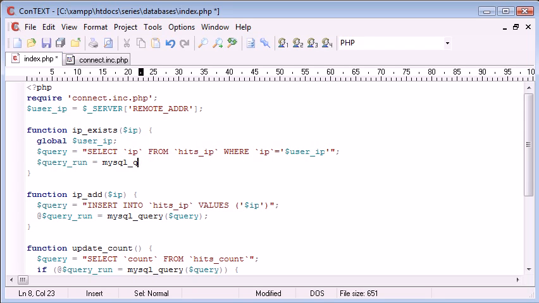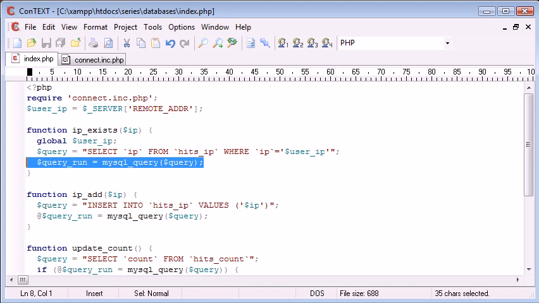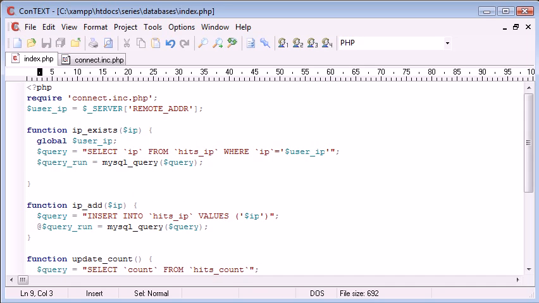Now let's run this function, and then I'll explain a bit about what we're going to do. Okay, so this function is going to select an IP address, which we don't need to do. We could have selected star, but I've just specified it, from the hits table where we've already got one IP address, which is 127.0.0.1, where the IP equals my current IP address. Now what we can do is run the query and return the number of rows returned. Now if the rows returned is equal to 1, this means that the address already exists in the database. If we return 0 rows, so no rows, then the IP address doesn't. And remember, we do this using the MySQL num rows function.